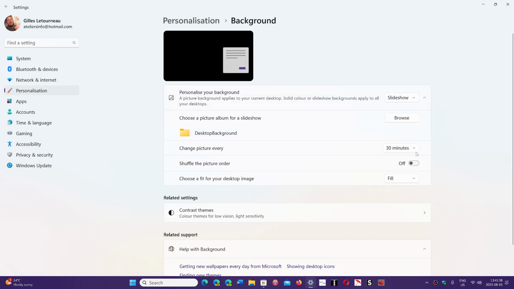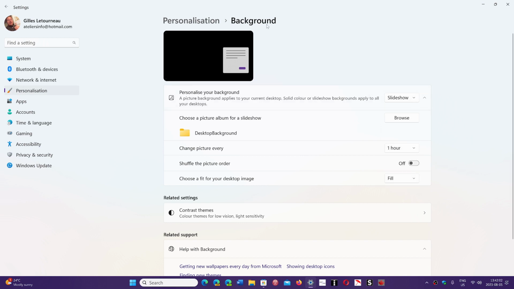In the background, you want to check to make sure that it changes at a normal rate. Sometimes it says 1 minute. That can actually bog down your system. You might have a very slight delay every minute. It even happens on my gaming laptop, so it has an impact when it changes. So you could choose 30 minutes, an hour, whatever, one day.